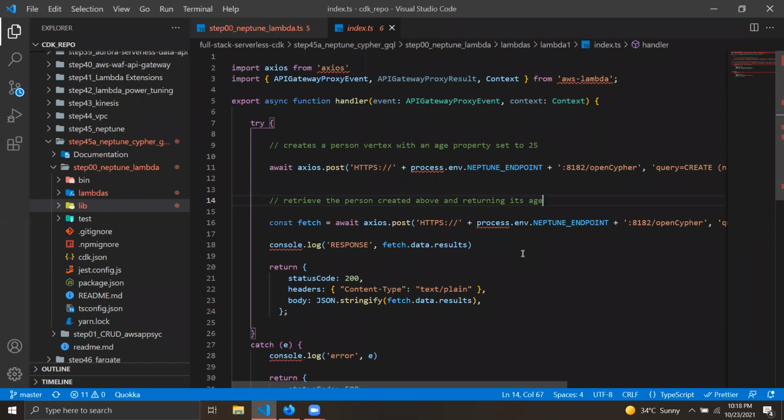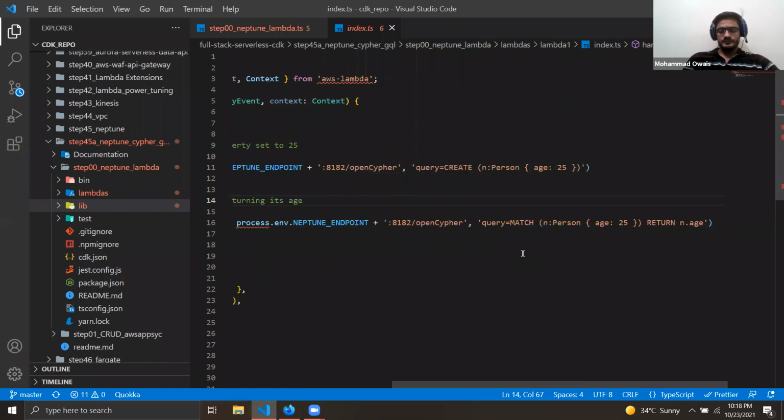Sir, when we post the request and get the data, will all the data be static data? Now you can also give dynamic data. It depends, because for the example, we are providing the dummy data here directly. In step 01, you can see how we can pass the dynamic data.